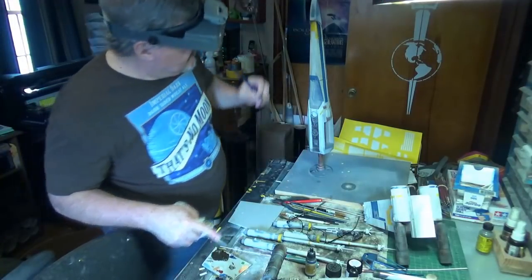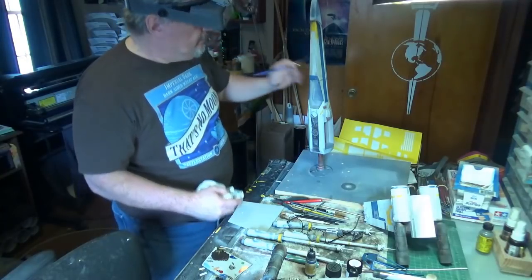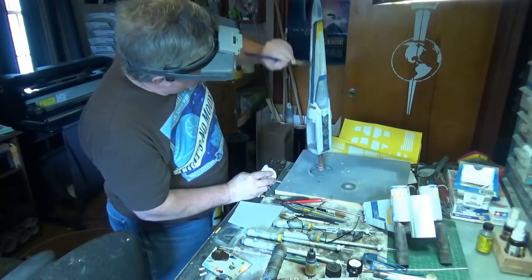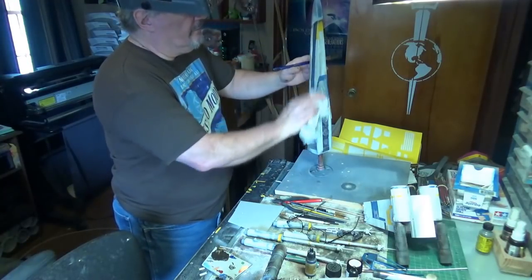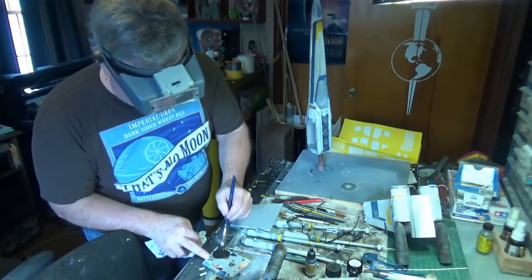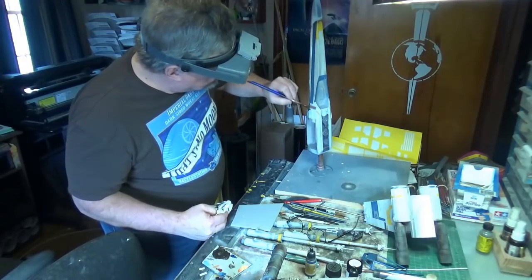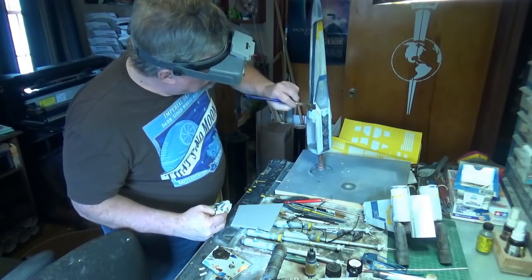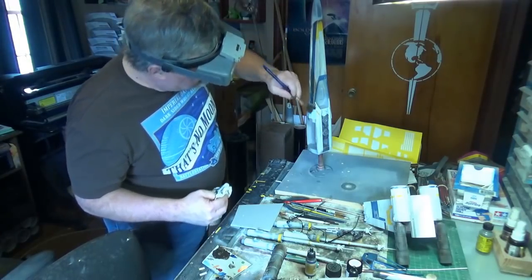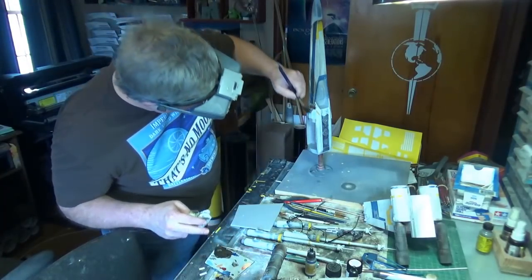You could take a Q-tip, and sometimes I'll take a Q-tip and alcohol and just wipe it down to bring up the raised portions. And of course, you can always paint it over and start again if you don't like it. But weathering an X-Wing or weathering the Falcon is the most free-form type of painting I think you will ever do. And there's nothing special or precious about it.